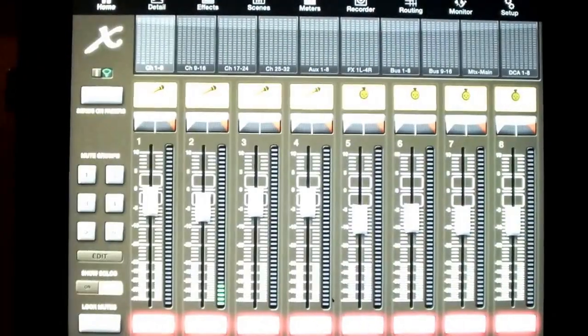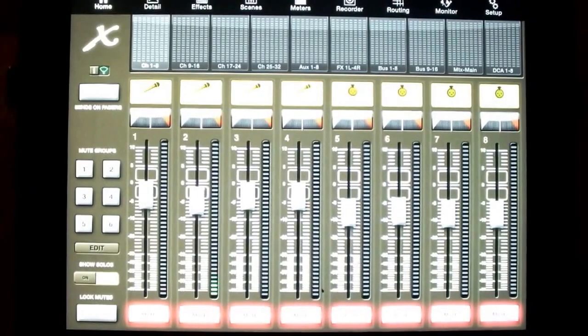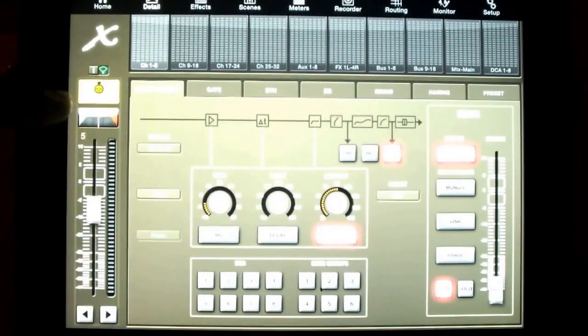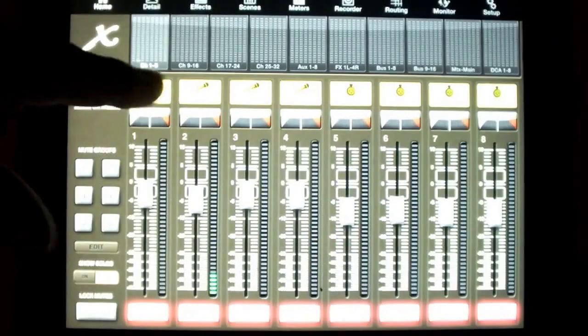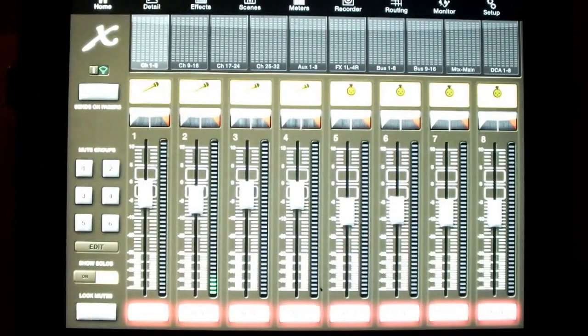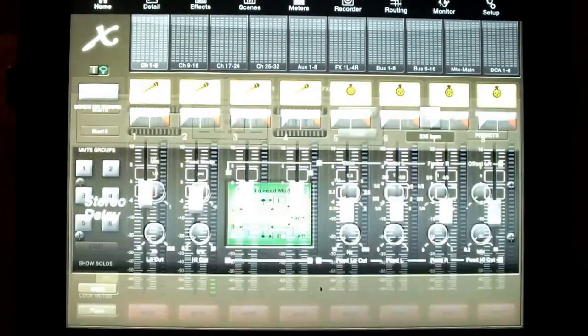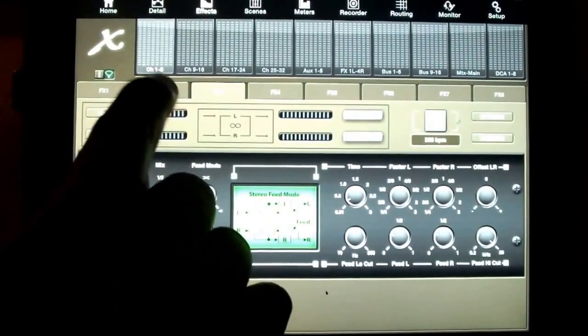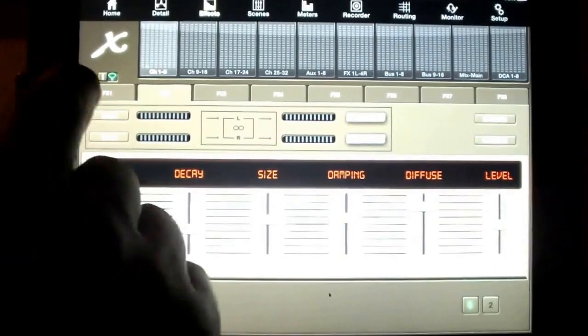I did want to mention, going back to the effects, a lot of people will touch on these icons up here. Now these icons, the home button of course brings you here. The detail takes you there, just like if you press any one of these yellow buttons here. Now a lot of people will go to the effects to adjust the effects, and that's not what this is for. This is the setup of the effects.